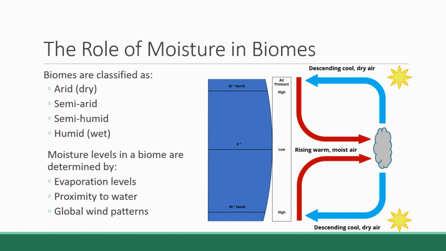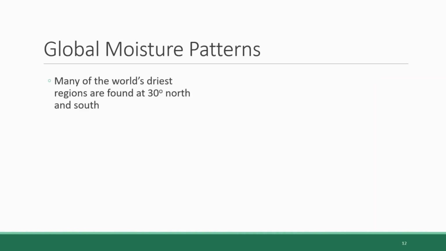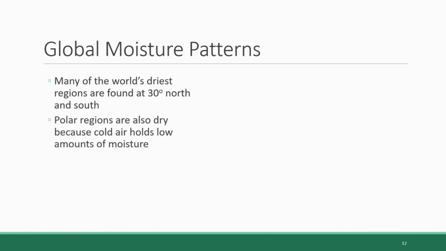And lo and behold, because of this phenomenon, most of the world's major desert biomes are found around 30 degrees north and south, because of the influx of dry air and the absence of moisture that occurs with these Hadley cells. In the northern hemisphere, the Sonoran Desert, where we live, is one of those deserts. In the southern hemisphere, the Sahara Desert in Africa is an example of this phenomenon manifesting. So 30 degrees north and south tends to be dry because of the Hadley cells. So do the polar regions, but for a different reason.